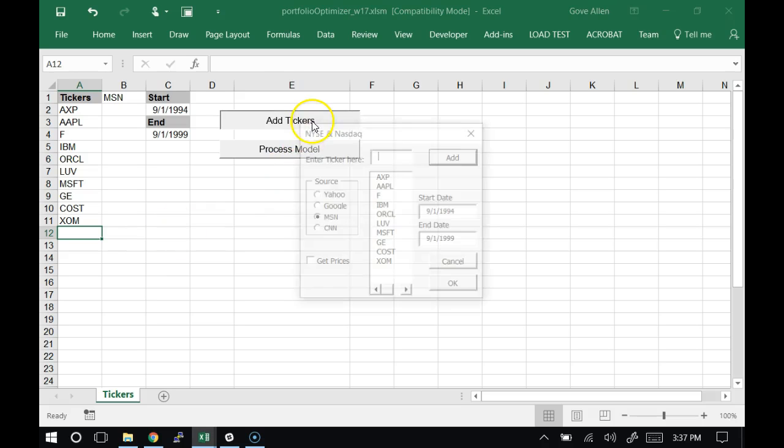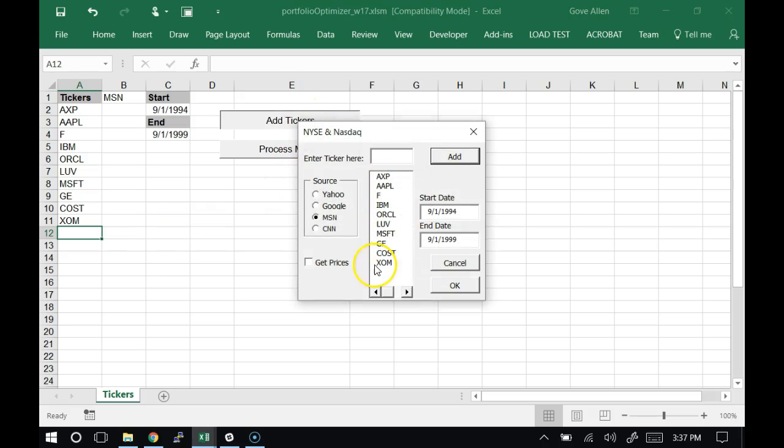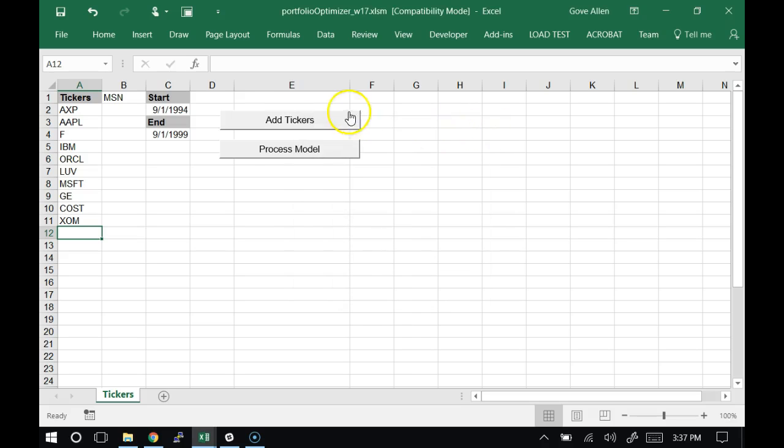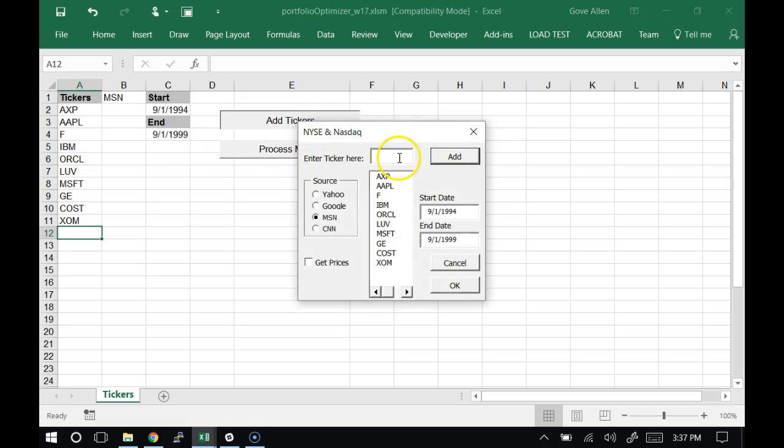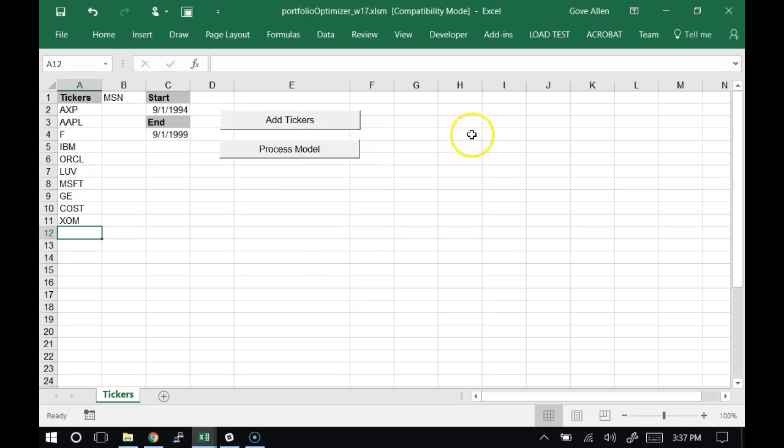By the way, the Add Tickers button should just bring up a form. This is the form I used to teach user forms with in this class a long time ago. So it doesn't do anything all that interesting, but that's what that is. Now, is there any of you that when you click on the Add Tickers button, you get an error instead of getting the form? If you have that error, then if you look at the error, it's probably on something that's absurd, like the Right function, or the UCase function, or something.